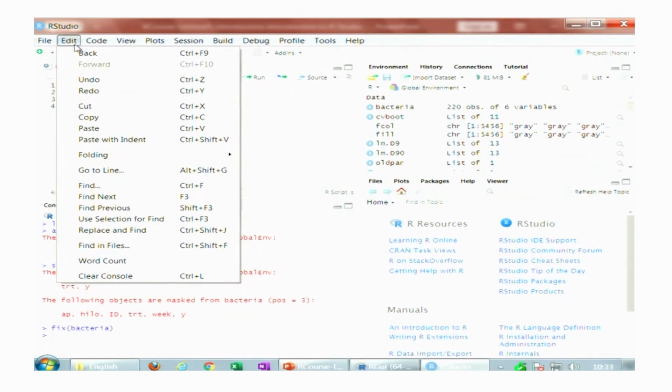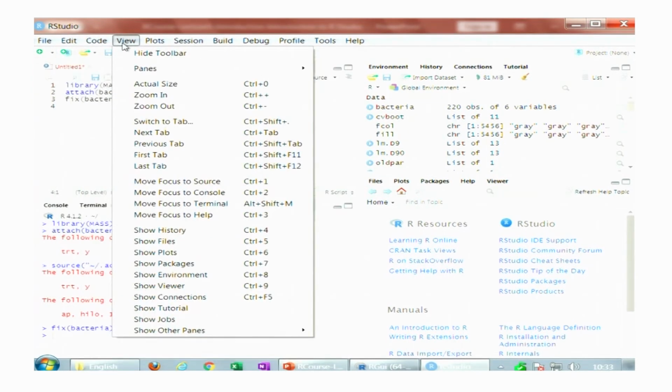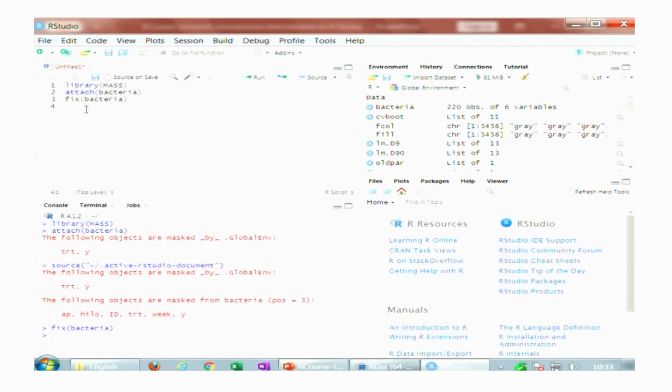So all these options which I showed you here will be coming over here, right. So this is file, this is edit, this is code. You can see there are many options. So even if you are a professional programmer, you will find it very useful when you are trying to work on this. But if you click over here, you can see there is an option: R script, R notebook, R markdown, etc. So once you learn this R software and you have understood it, possibly you can learn how to use R markdown, shiny web, etc.